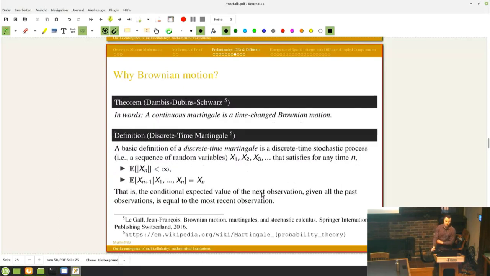Now, every continuous martingale, and I explain what this is, basically a fair game, is a time-change Brownian motion and nothing else. Right? So a discrete time martingale I give here is basically, again, a sequence of these functions evaluated, they have a certain expectation, this has to be bounded. The expectation of the next time step, given that we know the time steps before, is only the present time step. We expect the present when we go next. That means it could be bigger or smaller with a symmetric distribution in the next time step.